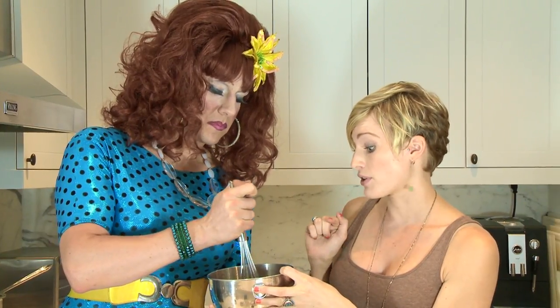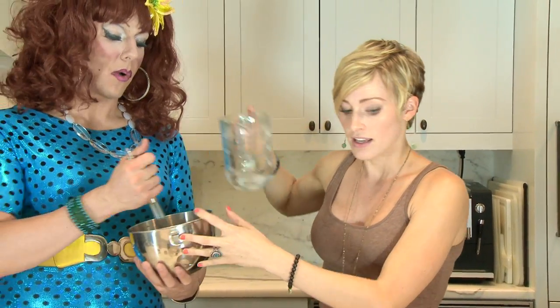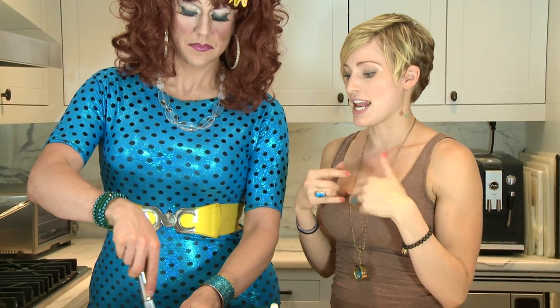So the trick with the chia pudding is, once you get it to a consistency you kind of like, you might want to add a little bit more water, because you actually want to let it sit for a little bit longer so the chia seeds soften. And then they continue to expand and turn into that gelatinous texture. I usually put it in the fridge for like 15 minutes and stir it every 5 minutes. It gets colder, but also the texture evens out and is delicious and lovely.